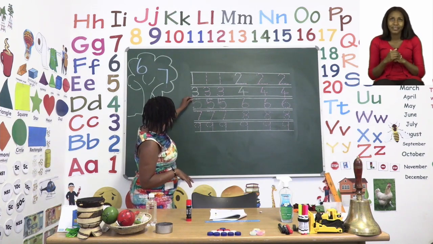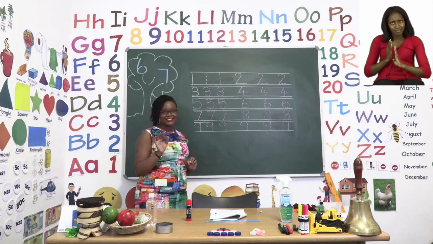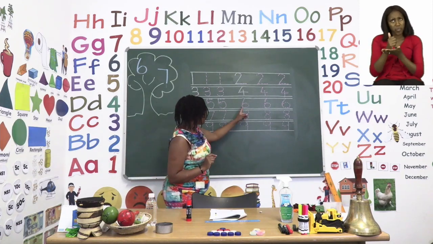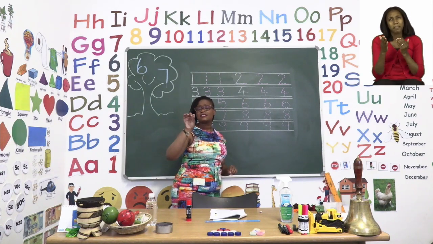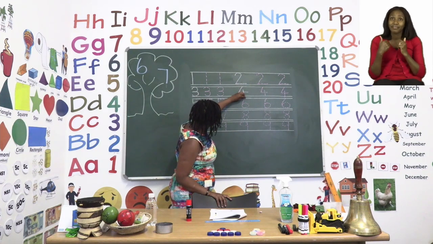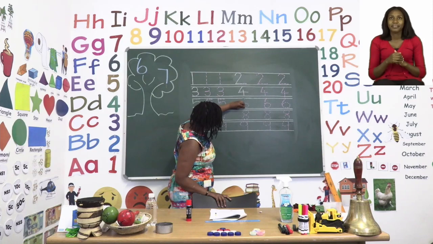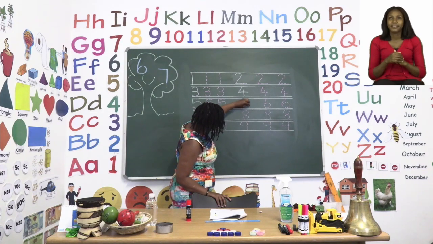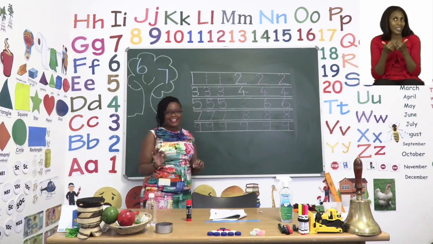Make sure you are on your trace lines so that everything looks smart and correct. Let's try number six. Number six is very easy because it's just a loop round. We start at the top and we go round, down touching the bottom line and we connect it. There we go. That's number six.